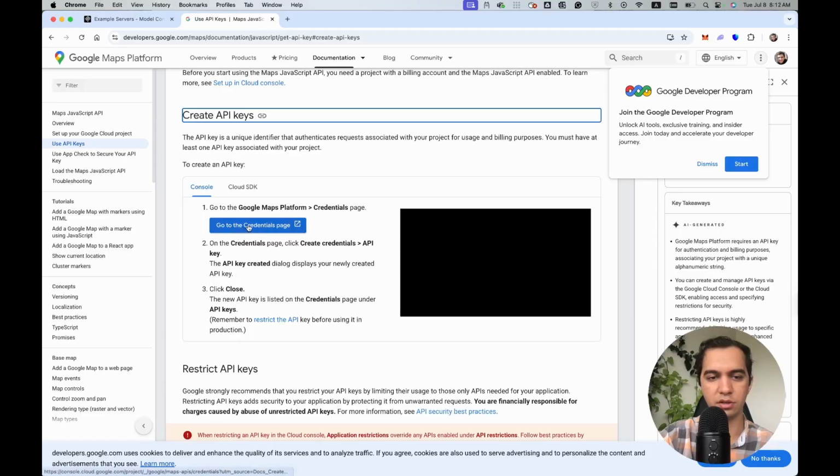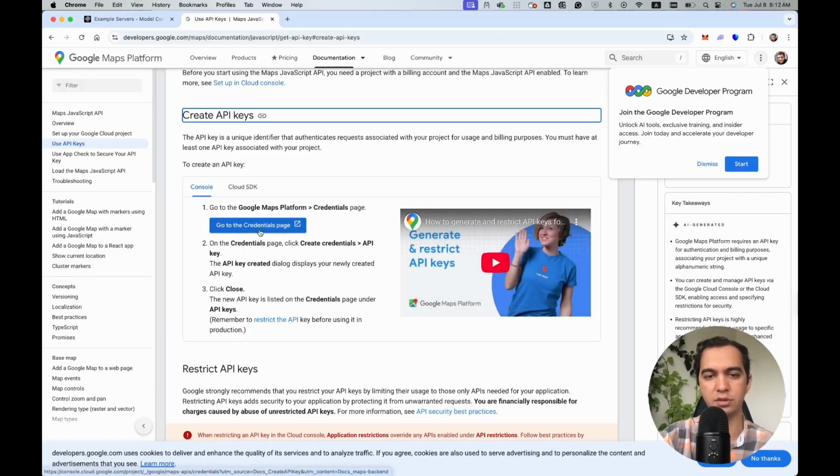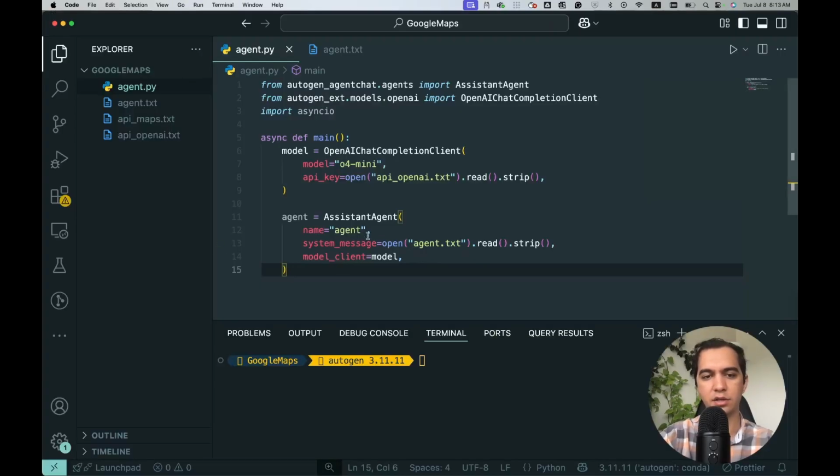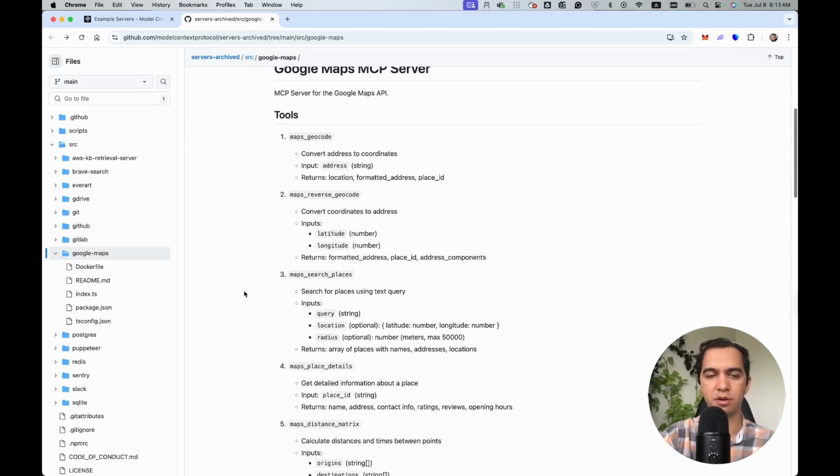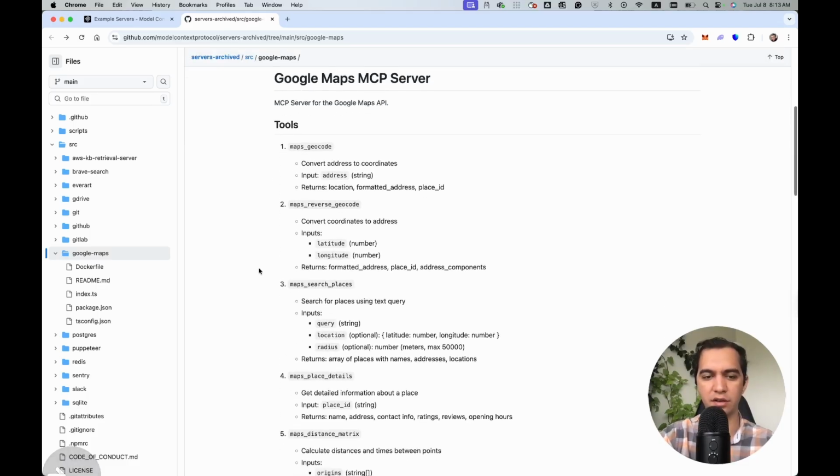You just need to click on this button, go to the credentials page. You need to enter your credit card details. Of course, they will not charge you. They just want to make sure that you're a real person. And then you'll have your API key. So once you have your API key, I suggest keeping it in a separate file. And of course, do not publicize it. It is yours. And it is free up to a limit. If you use it 1,000 times or 1,000,000 times, then maybe you'll be charged. But for this project and for simple illustrations, it's fine and it will be free.